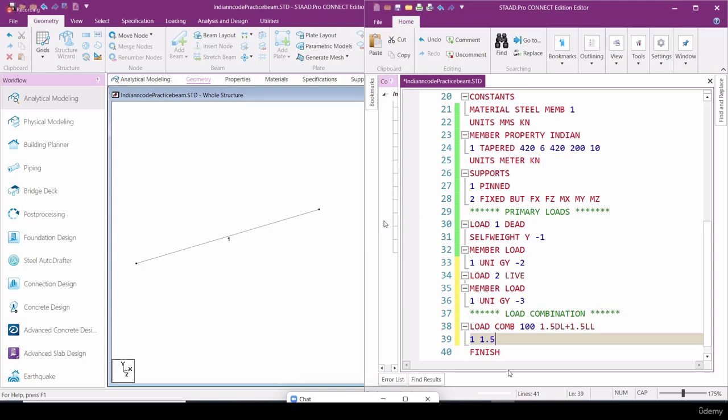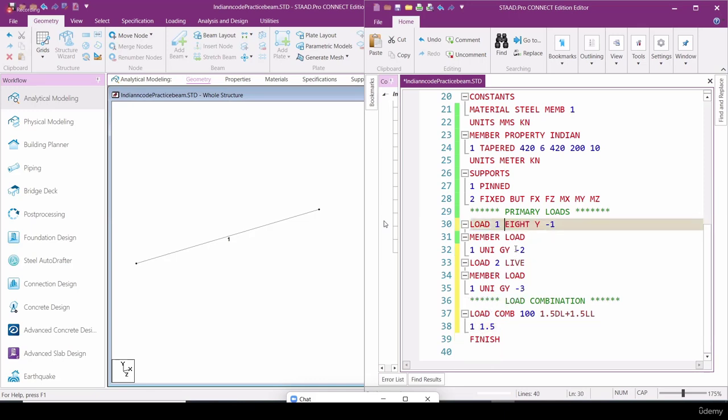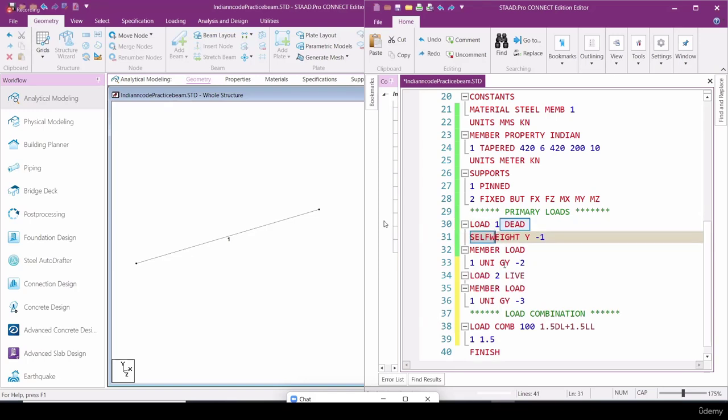Okay. So first one will be the primary load number. This one indicates this one. Okay, 1 here. So 1 is the primary load case number. That is 1 indicates dead load. Dead load number is 1, right? So that's why I have given 1 here. And then space, what is the factor you are going to use in the load combination?